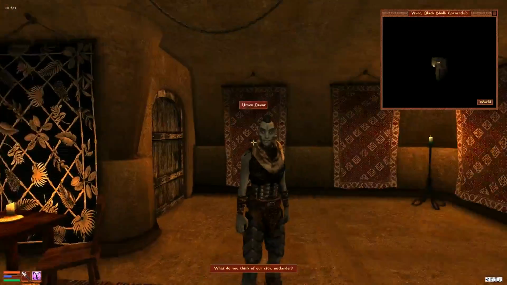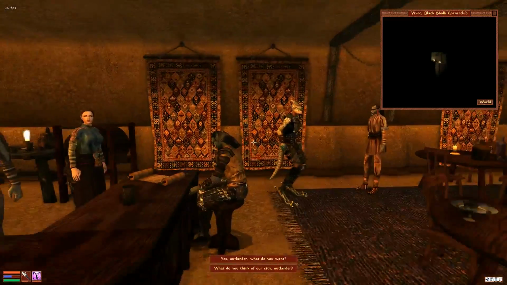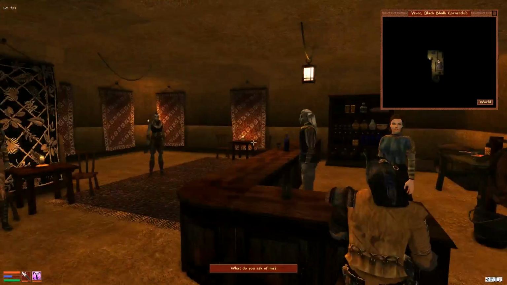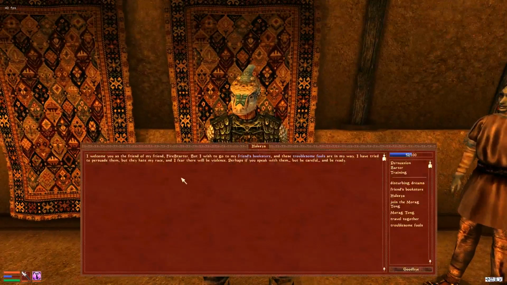What do you think of our city, Outlander? Yes, Outlander. What do you want? Here we go. What do you ask of me? This is the only Argonian. I welcome you as a friend of my friend, Firestarter, but I wish to go to my friend's bookstore. And these troublesome fools are on my way. I have tried to persuade them, but they hate my race, and I fear there will be violence. Perhaps, if you speak with them, but be careful, be ready.